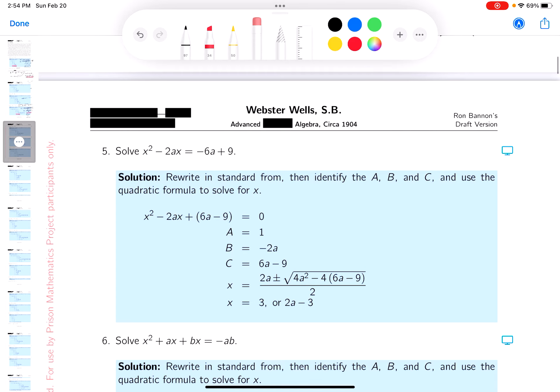How do you do that? It's quadratic. My strong recommendation to you is to write down x squared minus 2ax plus 6a minus 9 equals 0. And what I want to do now is identify the a, b, and c in the problem. The a is 1, the b is minus 2a, and the c is going to be 6a minus 9.